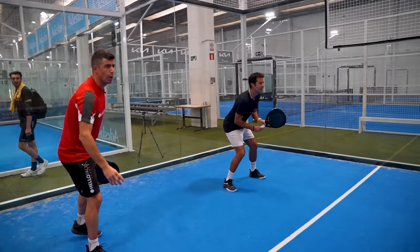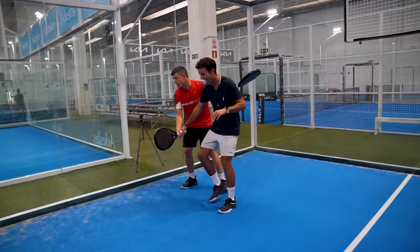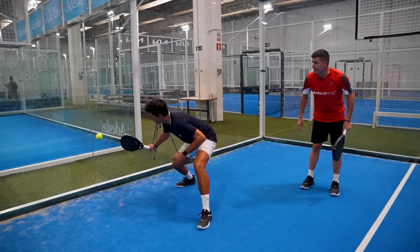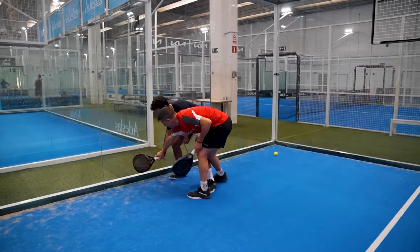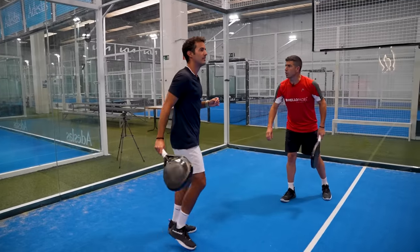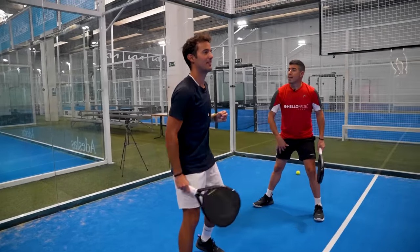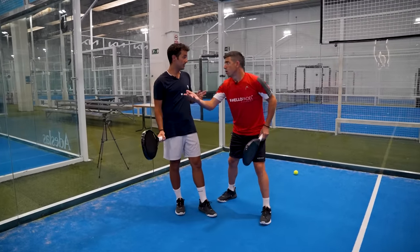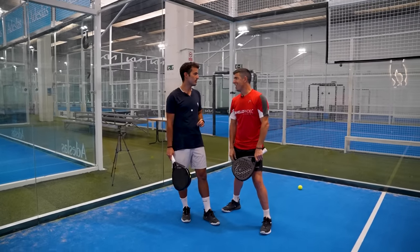Let's try. Lower shot, low. Okay, we're going to do something — go here, stay there, like this. Yes, nice, stay there. Play the shot off the back wall. Wait — forward. Now we're talking. Put the racket low, stay there. You've got to touch the ground. Stay there. Now we're talking. Did you feel the shot? Yes. It has to be a bit painful — no pain, no gain. Forward. Beautiful. Now it's a matter of practicing and controlling. From here you can do two shots: a lob and a chiquita. The difference is one is close to the net, the other at the back — so your opponent has no information. Two different options, different level.